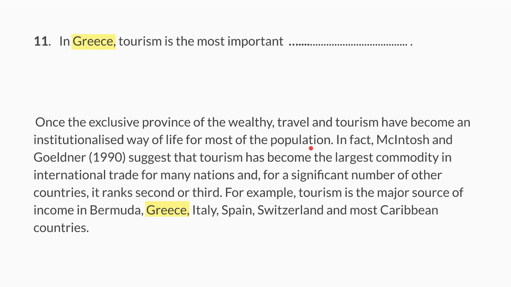So it turns out that right here is the word major. Major is a synonym for most important. Do you remember that I told you that you are not going to be finding exact keywords all the time? You have to be looking for synonyms. So words that are synonyms for important. What could that be? Words like significant, crucial, paramount, major. So those are words that are synonyms for important.